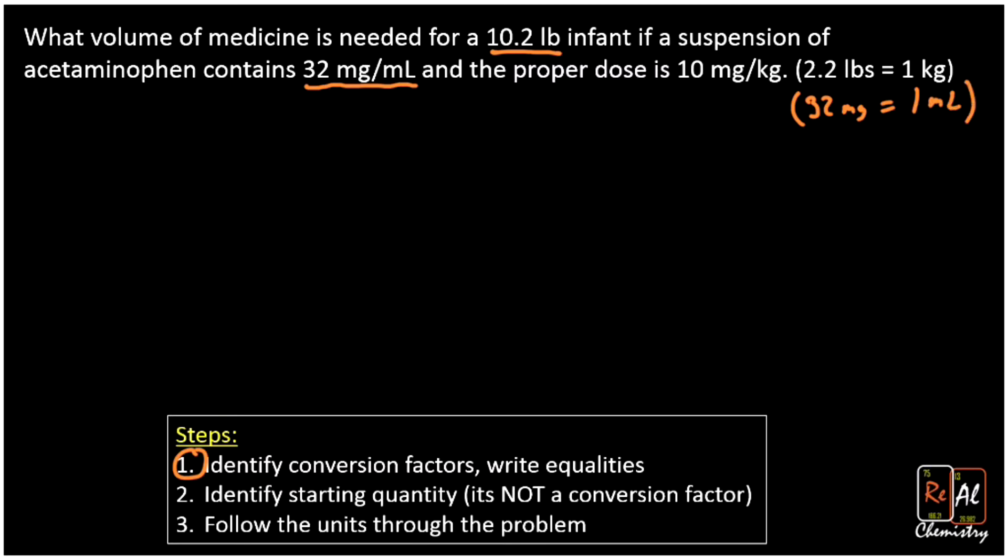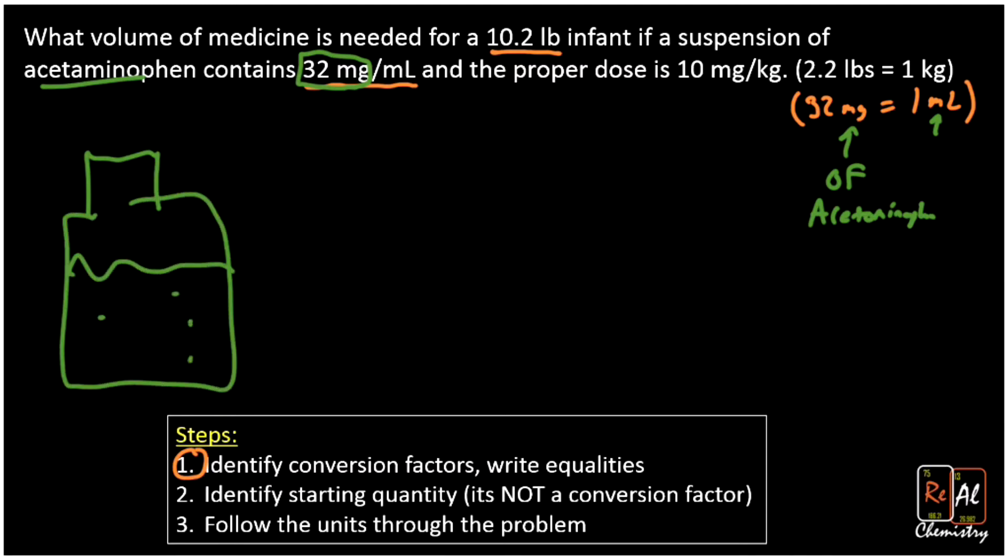Now, it's nice here to think a little bit more about what those milligrams and milliliter means. The milligrams there is not referring to the weight of the infant, but rather is referring to the acetaminophen. So this is 32 milligrams of Tylenol, or of acetaminophen. The milliliter is the volume of my solution. So basically, if you give Tylenol to young children, you don't make them swallow a pill because they can't, there's a suspension. So it's a liquid.